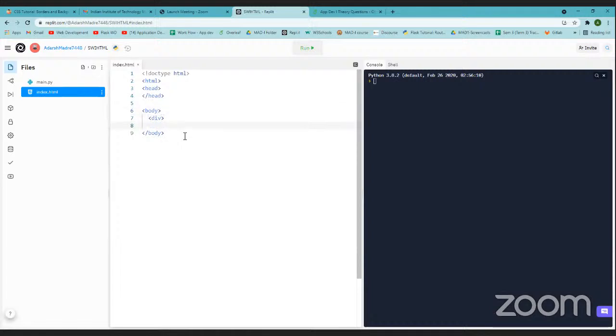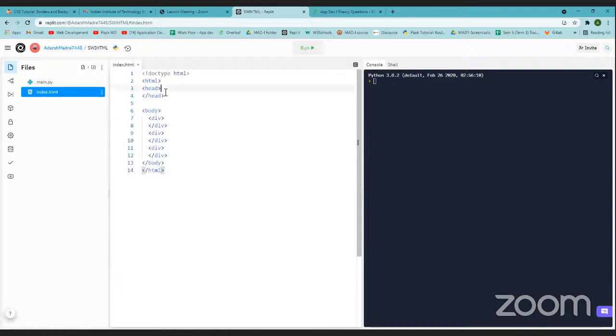So we're creating 3 div tags, and at the end I would like to end this. Okay, so now the basic structure of my first web page is ready.